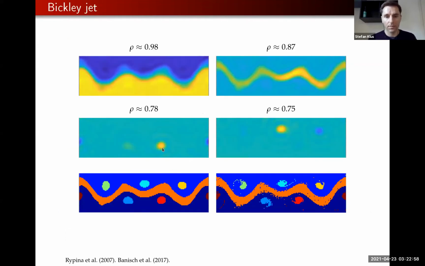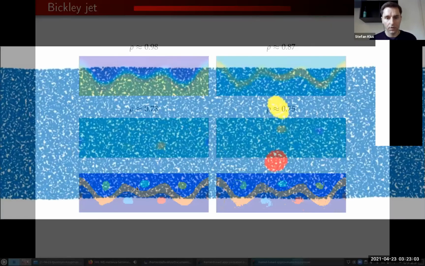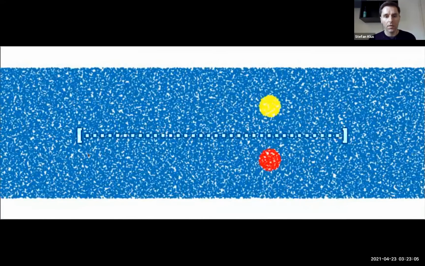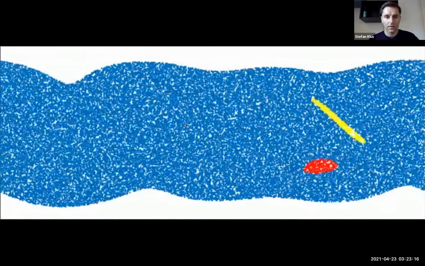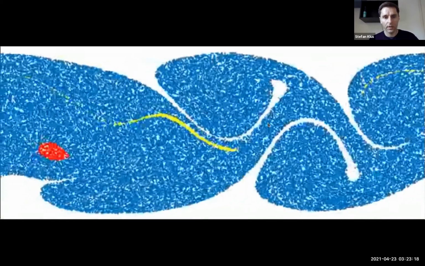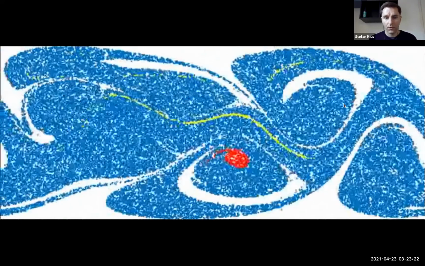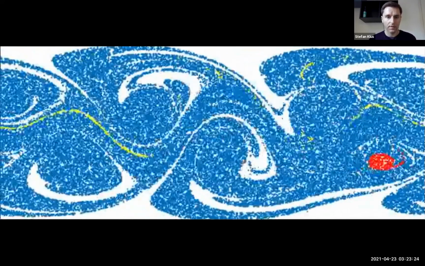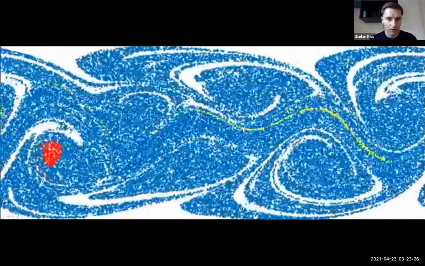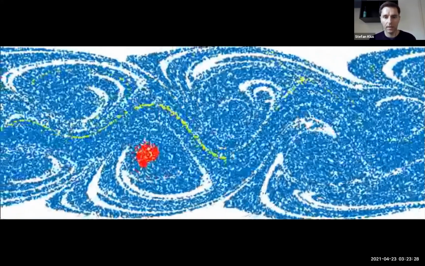I just want to show a simple example here. This is the so-called Bickley jet. I will show a simulation. Quickly stop this here. All these blue dots are now particles here. You can see I colored 2 sets here, yellow and red. And if I let this evolve, you can see the difference between this yellow set and this red set. This yellow set is definitely not coherent. It's dispersed quickly. All these particles are escaping. And this red set is more or less coherent. You can see that particles that started in the set will remain in the set for a long time, but you can also see that some particles are escaping.